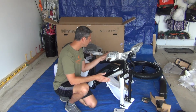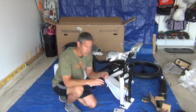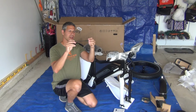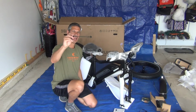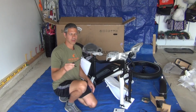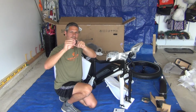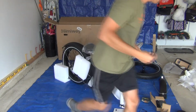You're going to need the wheel, and you're going to need the quick skewer with the springs on it. If you take off the nut at the end, and if the springs accidentally fall off, just take a look at how they're on there. They're both pointing towards the middle. One side has the thumb nut and one side has the quick release, and the quick release side is going to be on the brake side. So let's get that tire.